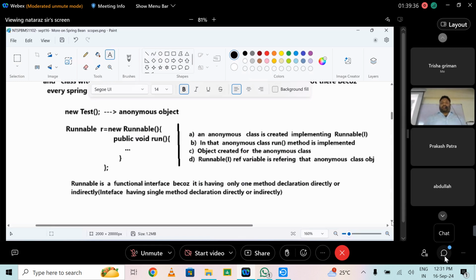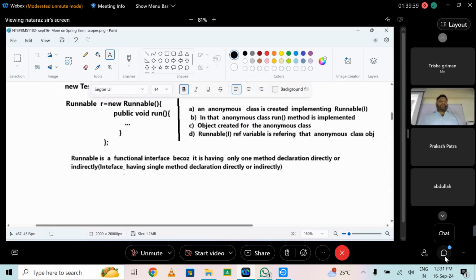Are you getting my point, guys? Runnable is a functional interface because it has only one method declaration, either directly or indirectly. Whenever we have a functional interface, we can bring lambda expressions into the picture.